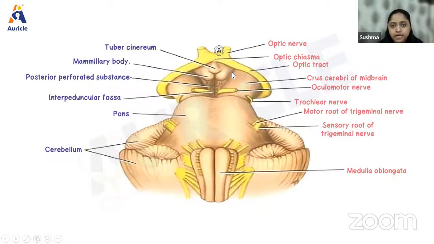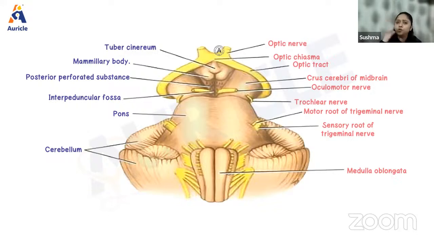But look at this orientation, guys. So what am I exactly seeing here? I've held the midbrain like this. I was looking at the posterior surface. Now I've turned around. Now this is how the midbrain looks in an anterior view, in the ventral view. What am I seeing? Posterior perforated substance, interpeduncular fossa, oculomotor nerve. And you can clearly see how the trochlear nerve is coming from behind like this, from posteriorly. All the other nerves that you can see, which are emerging from the pons as well as the medulla, are anterior, except for one nerve which is posterior.